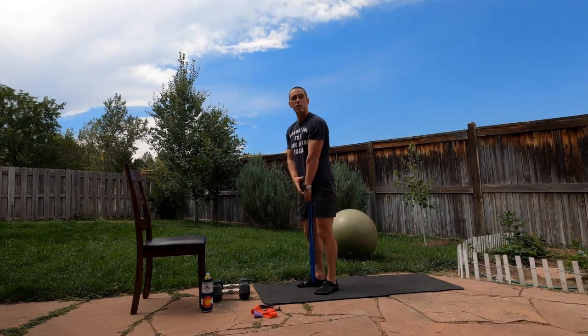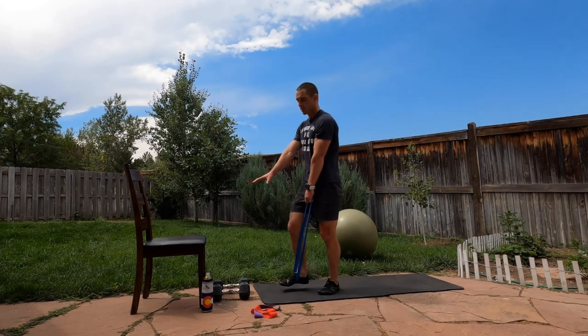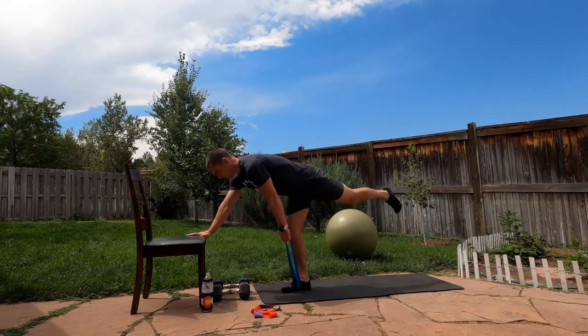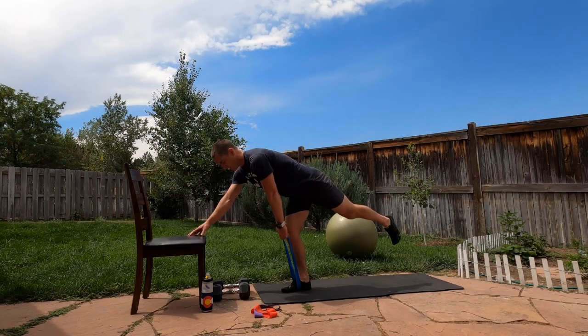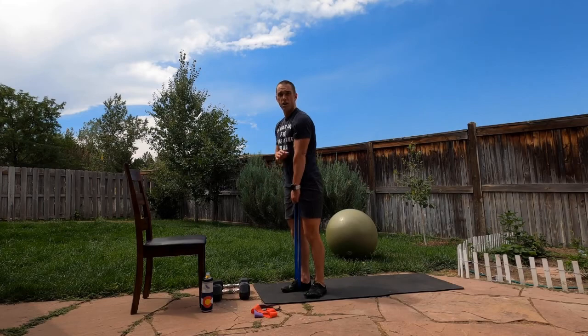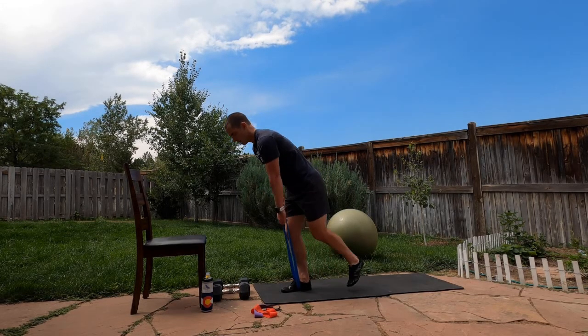And rest. Okay, so now we're gonna do an RDL row hold, okay? If you need to hold on to something for balance, use your chair. Otherwise, we'd be here like this. We're gonna reach down, that leg's off the ground, same balance, hold something if you need to, and we're gonna row, holding that position, okay? 30 seconds, we're starting in 2, 1, go.